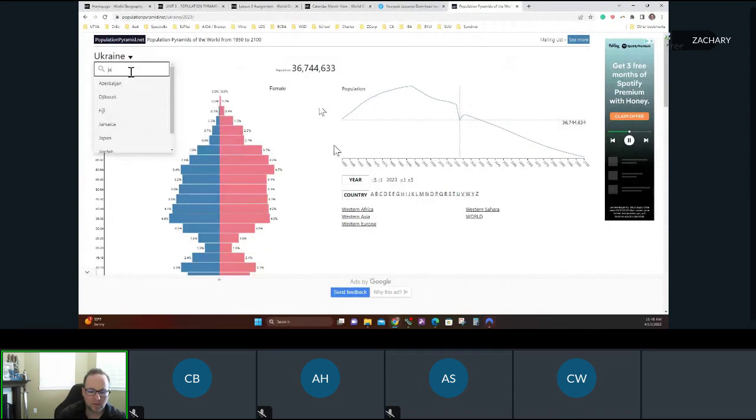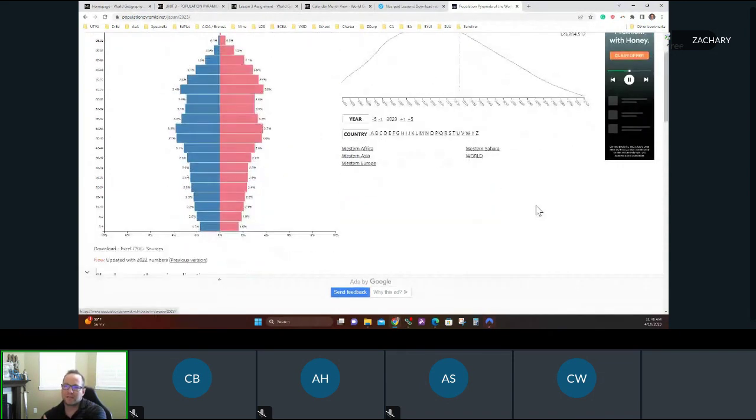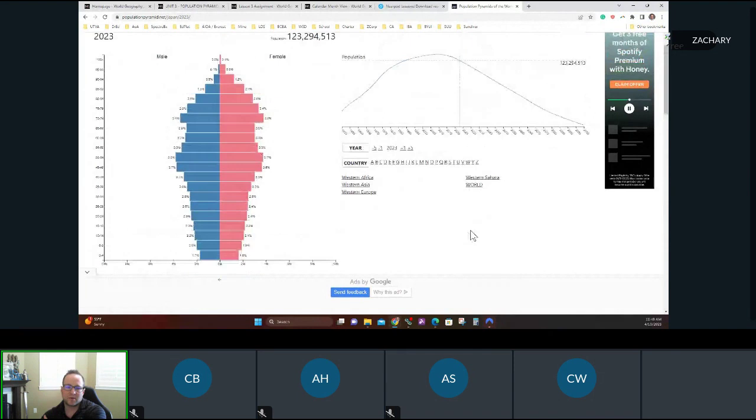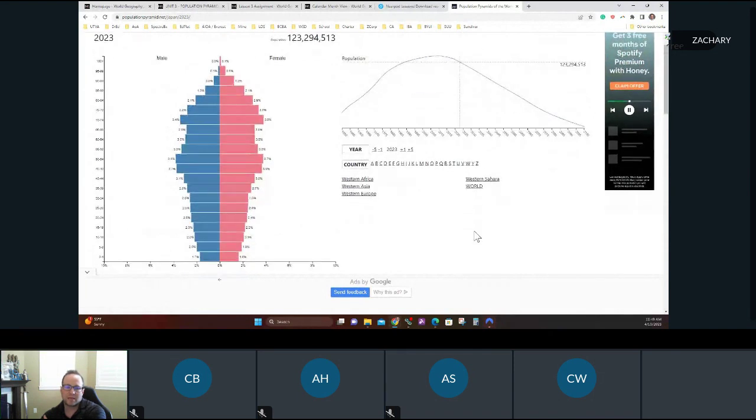Okay, so if somebody wanted to look at Japan real quick, and then we'll look at China because China was mentioned too. Look at this. This is the reason. Japan. Yep, we'll do the United States too, because it would be interesting to see the United States. You can see a huge decrease here in Japan.